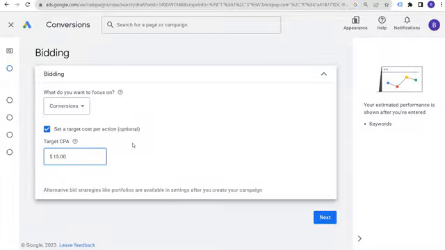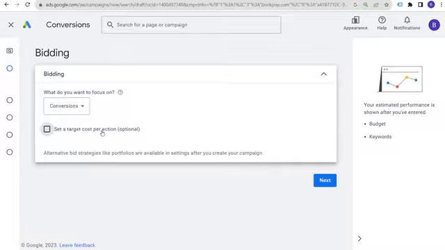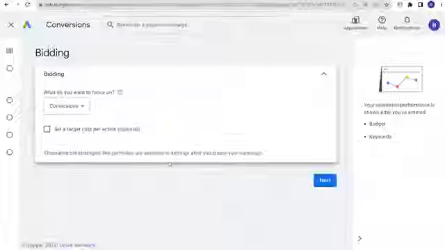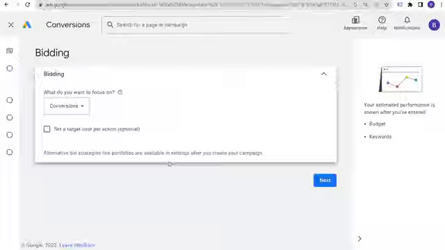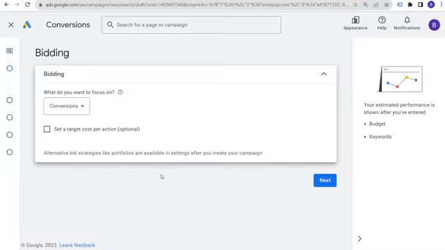So that means that every time we're driving a lead, it's going to cost us $15 or less with our Google Ads campaign. Now, it's not always going to work out exactly like that for the campaigns that you're running, and it definitely is easier to set a target cost per action when every single action is worth more for your business. In my case, I want to focus on conversions, and I'm not going to set a target cost per action. I'll go over some alternative bid strategies after the campaign. There's different strategies you can use on Google Ads depending on what client you're working with, what website you're working with, what your overall goals are, and really what your overall budget is as well. So for large budget clients, it's much different than for somebody who does not have a large budget. So I will give you some different ideas for basically if you have a huge budget or a small budget.